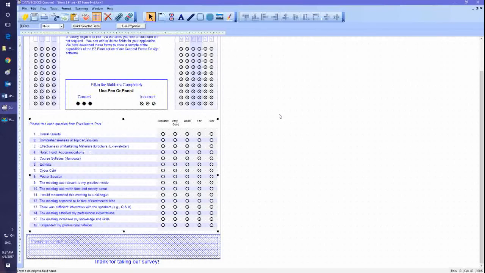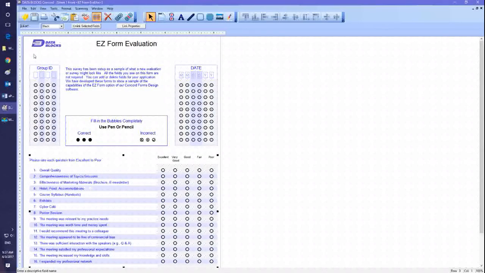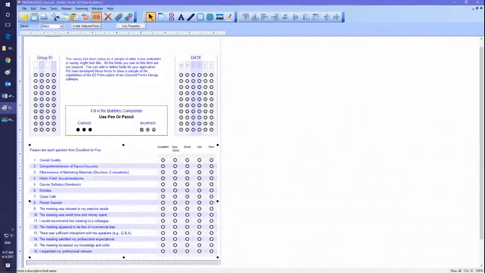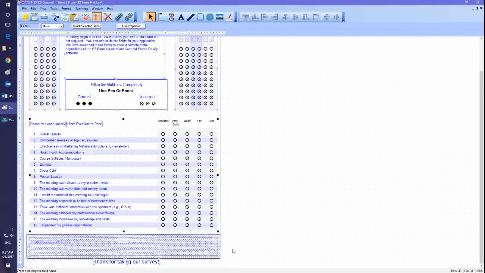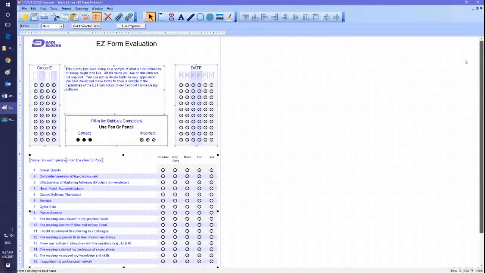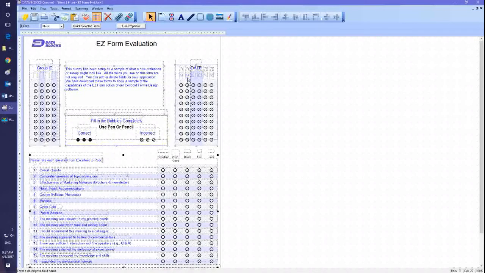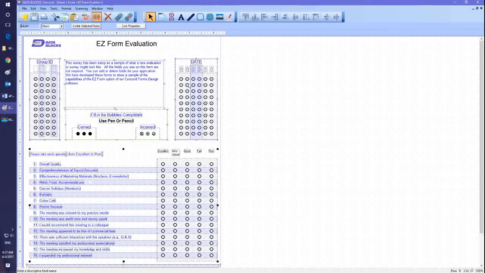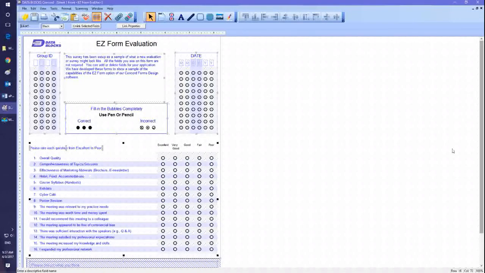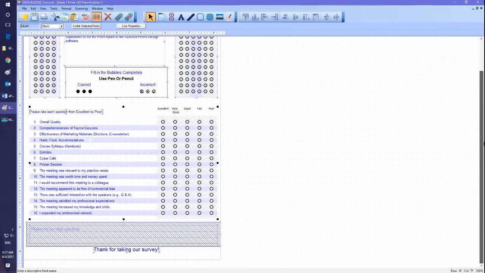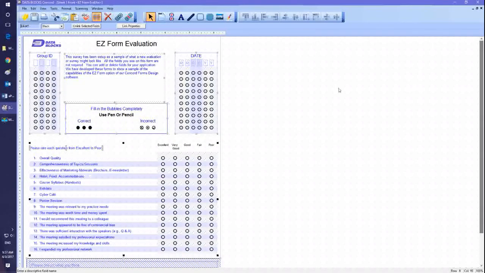So this is a little bit about how you can modify your form, and you can modify it any way you want. I noticed up at the top that the software left a little bit of extra space here, so if I want to get rid of that, I'm going to left click and drag a box over all the fields on the form, and I'm going to scroll back up here and I'm going to put my cursor on any one of these objects, left click, and I can pop the whole thing up. I could go even farther if I wanted to. So you can modify this form rather dramatically if you want to. It's entirely up to you.